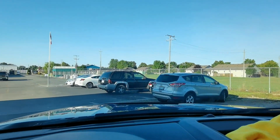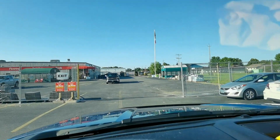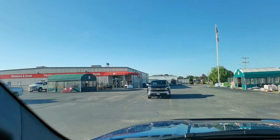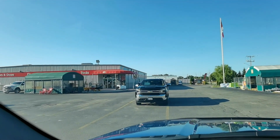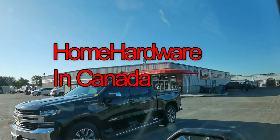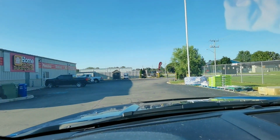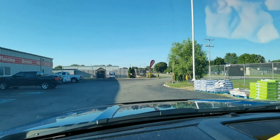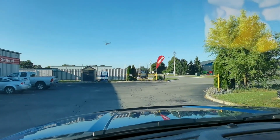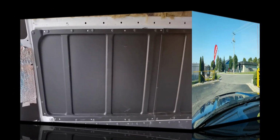All right, so we just went and got some more insulation at Home Depot, or not Home Depot, Home Hardware, not the orange one, the red one. It's the red one, Canadian. So we're going back to finish the van off, hopefully today, and probably it'll take me tomorrow too.